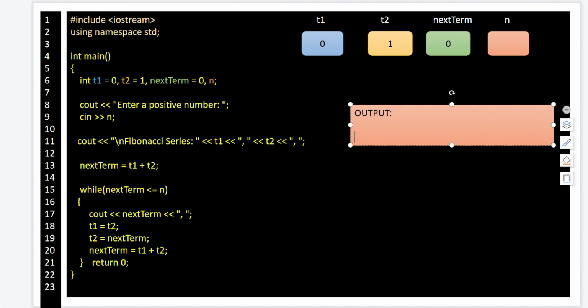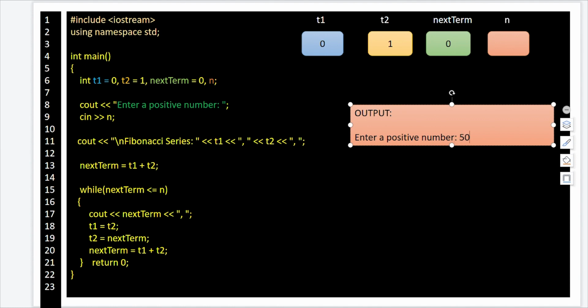Okay, now the cout means whatever is present in the double quotes, we have to print it as it is. So here we are printing "Enter the positive number". Okay, so the user has entered the positive number, that is 50, right?